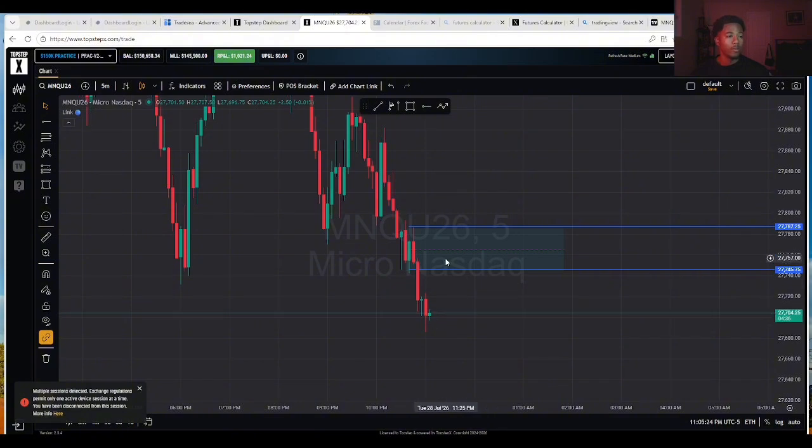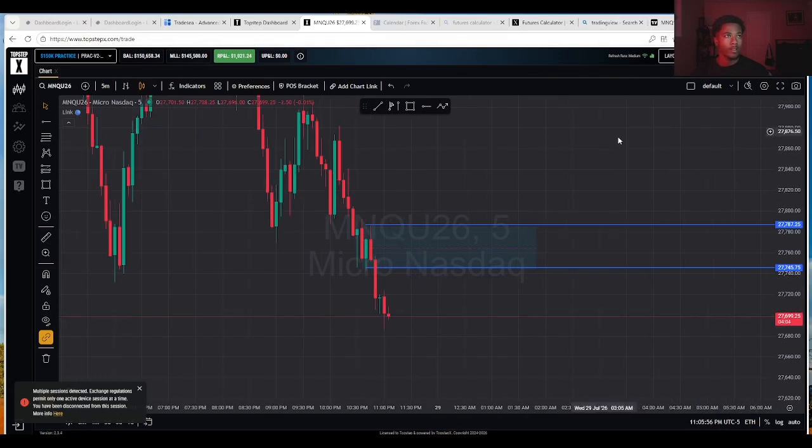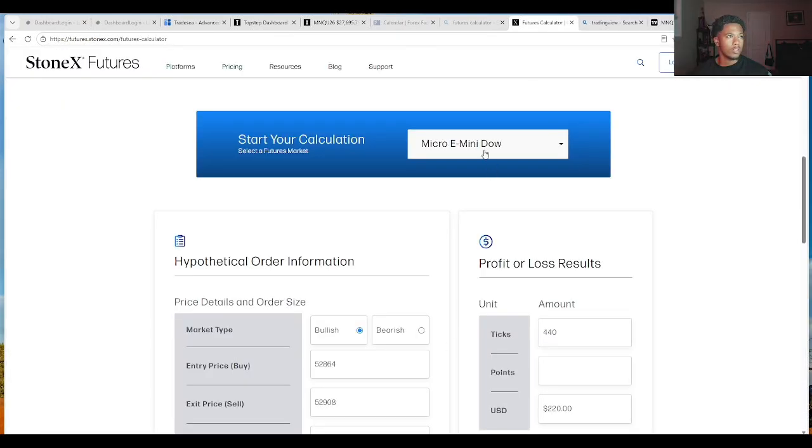So while I'm waiting for price to pull back, I want to know how much money I'm willing to risk today. And so that determines what lot size I need to be in. So let's say I only want to risk $300 today. So I would go to the right where this price scale is, my entry. And once you draw this blue line, it marks here as well, and it tells you the number that it's at: 27,745.